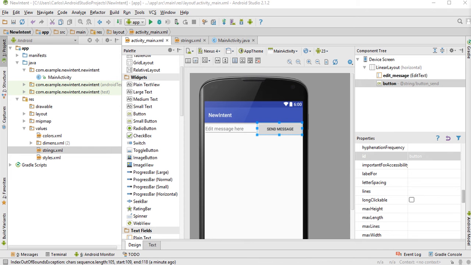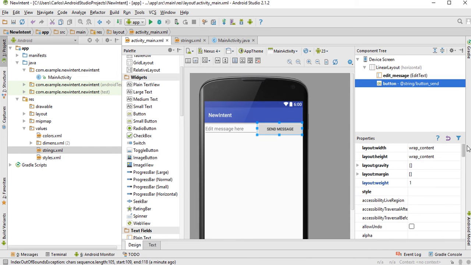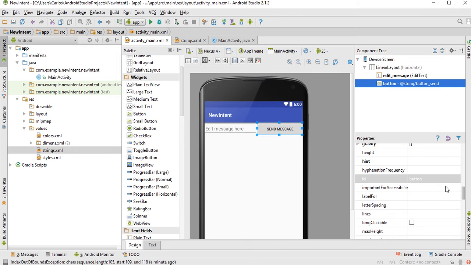Notice also that they are both in wrap content here in the layout width and height. Let's also change the ID. Instead of button, let's have button send to be more specific.